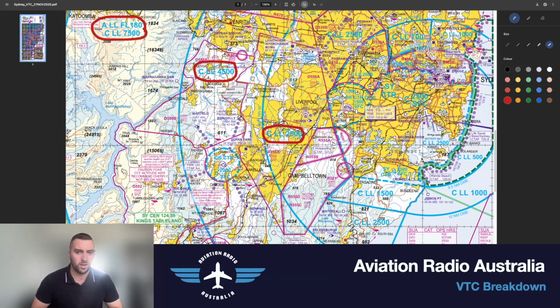airspace, Class Golf airspace. So now might be a good time to mention that any airspace not marked on a map is Class G airspace or uncontrolled airspace. So where it says there's a lower level, any airspace below that, that is not stipulated in that blue writing there is assumed to be uncontrolled airspace, and you are free to use that airspace as you wish within the confines of the law.